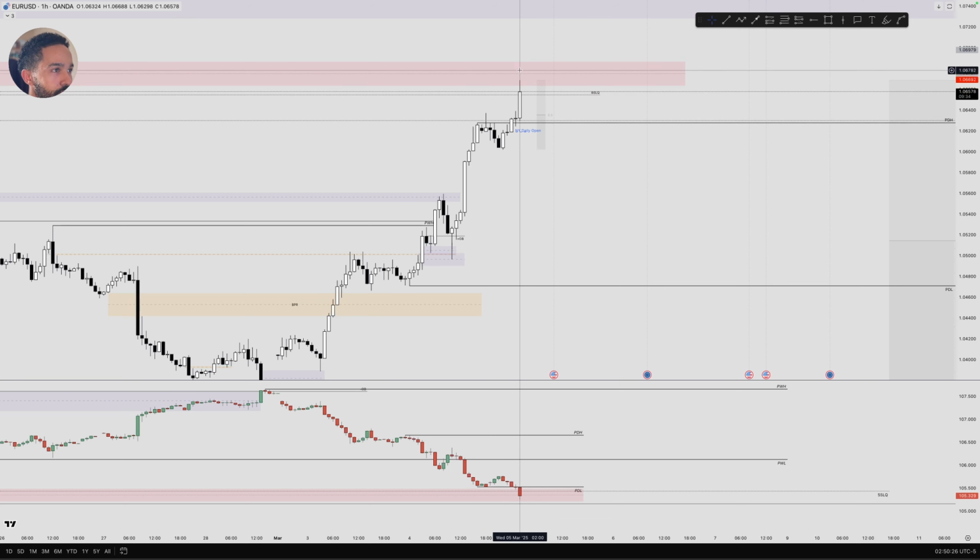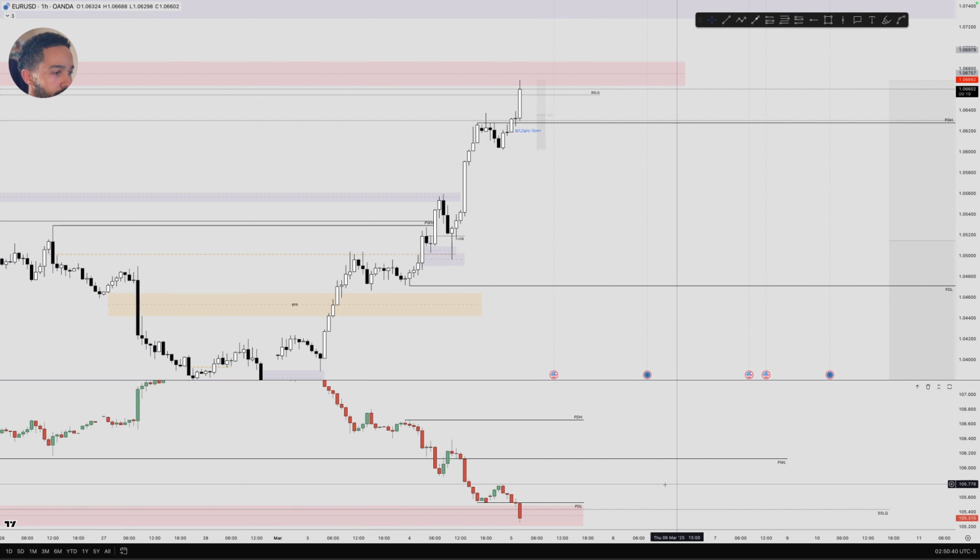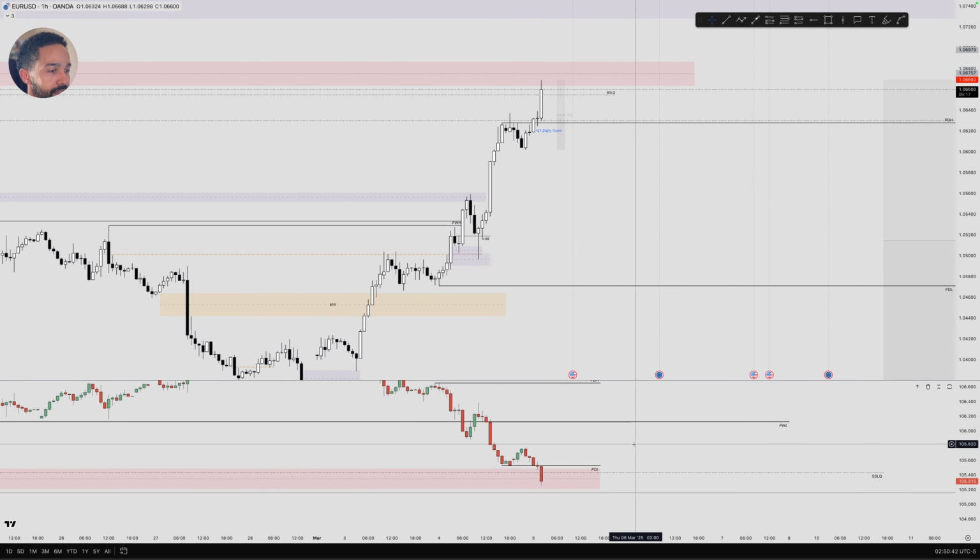Right, we're clearly rejecting this zone. The 1 hour is about to close. We've gone above internal buy side liquidity here, which is great, making that morning sweeping action into a POI, and we'll just be looking for a breakdown. I think everything's been quite obvious for my intentions from the daily even, that I want to short this after all of this movement into this POI.